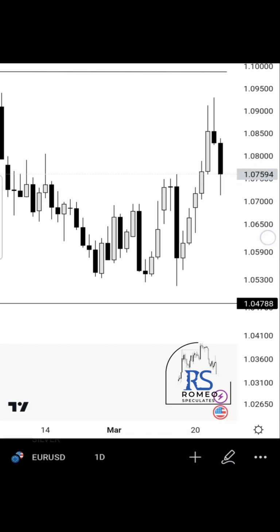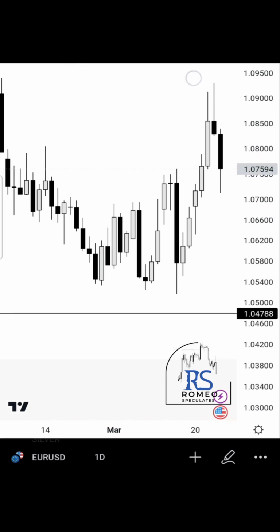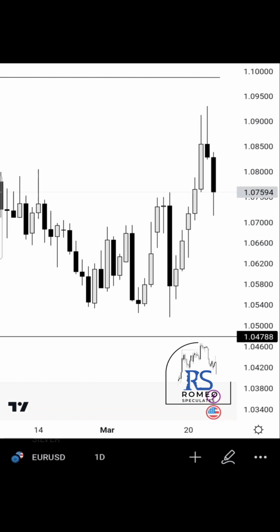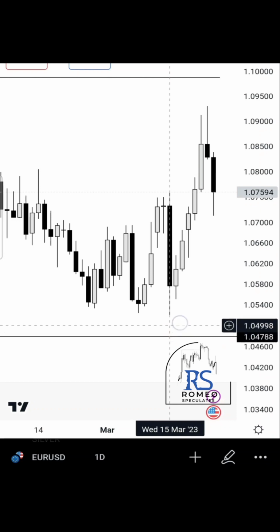So, in that specific episode, and this is something for you to backtest by yourself, you're going to count back to the previous 20 days range. And relative to the previous 20 days range, are we in a premium or are we in a discount? So, we were here at the time.